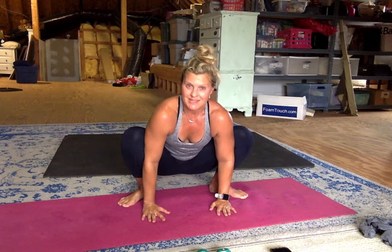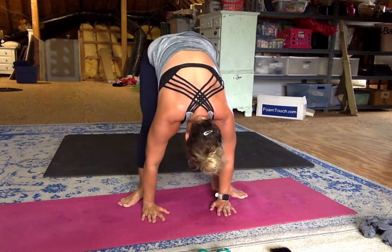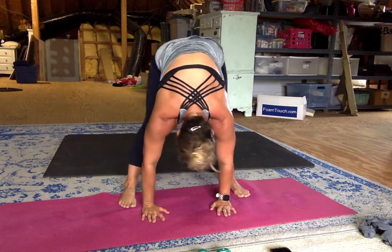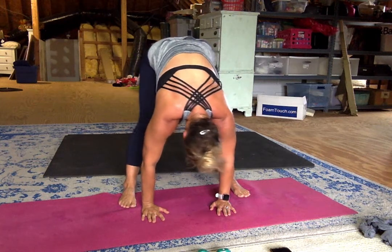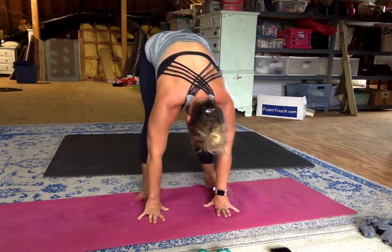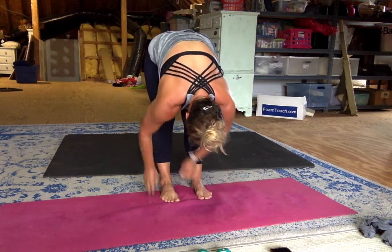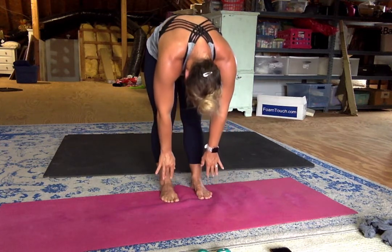Alright, those hands stay on that mat or floor. I want you to shoot those hips up to the ceiling, straightening those legs. Rock those hips side to side. And now heel toe those feet in. Pull that belly button in nice and tight. And slowly roll yourself up the ceiling.